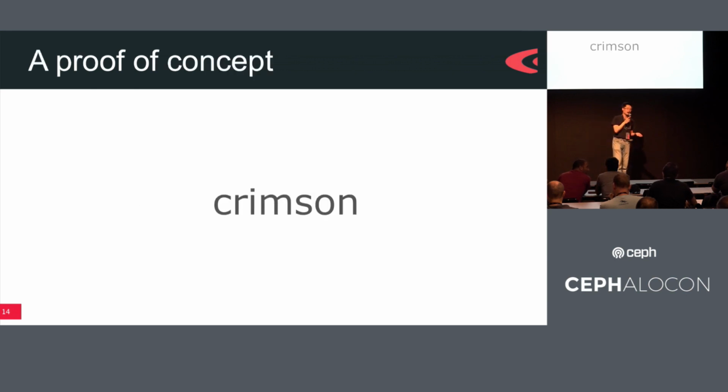To verify our hypothesis solution, we came up with a project named Crimson. Actually, this project started like 4 years ago, but the first line of code was submitted to our GitHub repo 1.5 years ago. The idea of Crimson is to rewrite the I/O path from the ground up, from scratch, and to rethink the I/O path out of the box. The goal of Crimson is not to port the existing OSD to a new framework or library. It tries to use whatever we have to program to focus on the future. By future, I mean the future devices, the faster network interface cards and the faster storage devices.